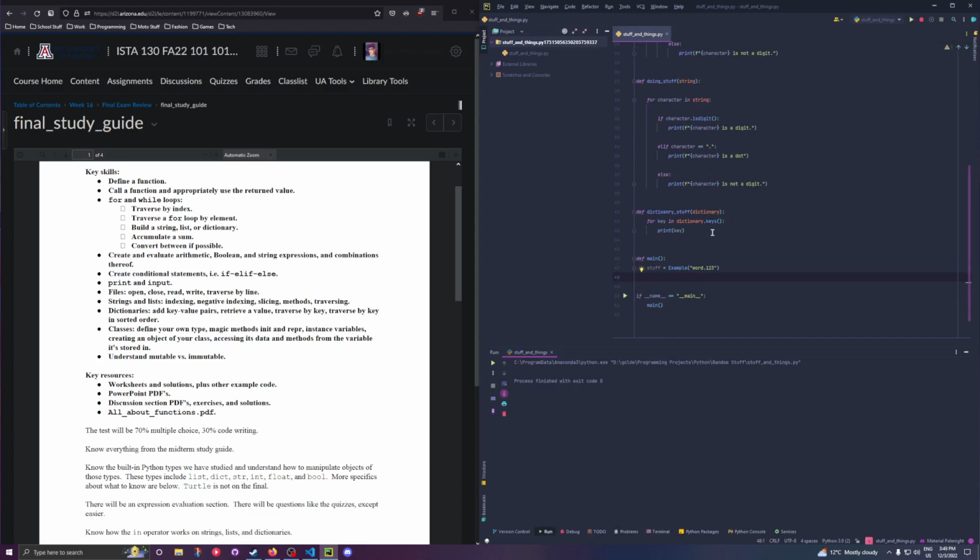Because all we really did just now was initialize the class and tell it what the string is. But now to actually use that, we just need to say print stuff, because it's the name of our initialized version of that class, print stuff dot doing stuff with the class string, right? Now we don't have to pass in what the string is because we already passed that in when we initialized the class. So now, if we print that stuff out, of course, it's going to print none. I guess I should not have put the print statement there. But anyway, now it's going to actually execute that method there.